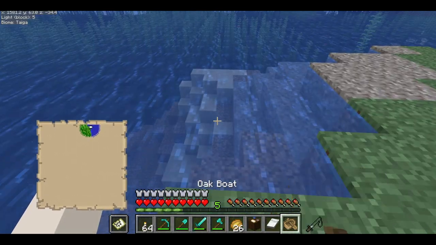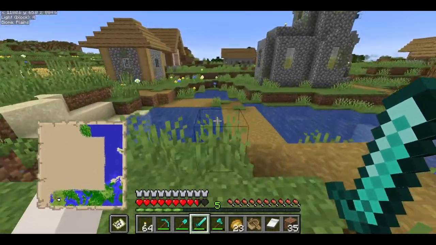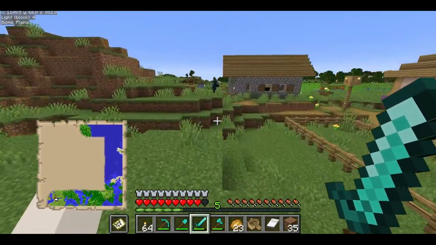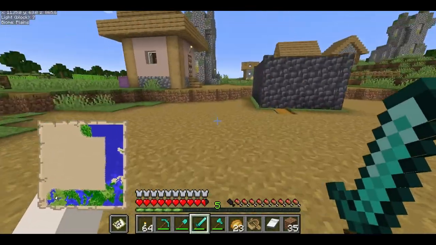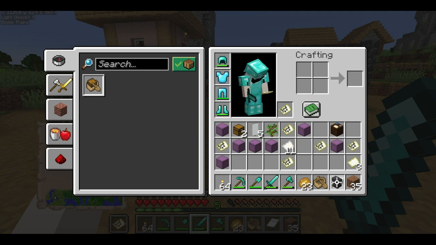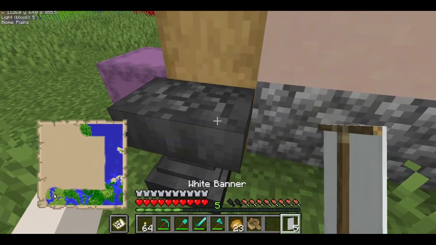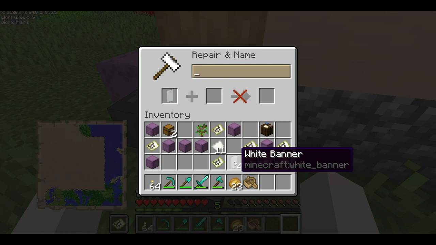Let's do a jump cut. Here we go. Alright, everyone. We are at the second trading village. Turned into an iron farm. What we're going to do is take out our anvil and our banners. And Iron Farm Village.